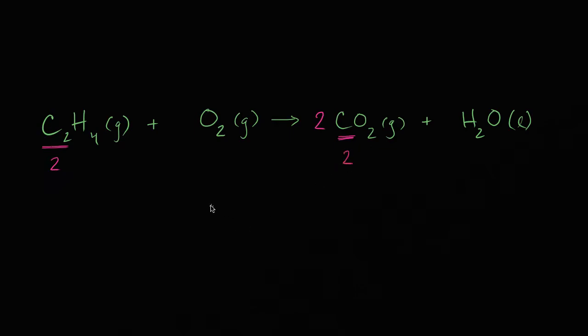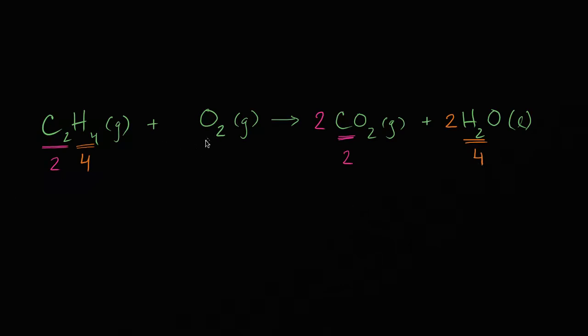All right. Now let's move on to the hydrogens. And remember, what I said is, let's wait to do the oxygens last, because we have a molecule that only contains oxygen right over here. So we'll save oxygen for last. So let's do hydrogen next. So hydrogen, right over here, we have 4 hydrogens. And on the right-hand side, we have 2 hydrogens. So it seems like the easiest thing to do to balance the hydrogens is to have 2 of these water molecules. Now I have 4 hydrogens here, and I have 4 hydrogens there. Now let's do the oxygen.